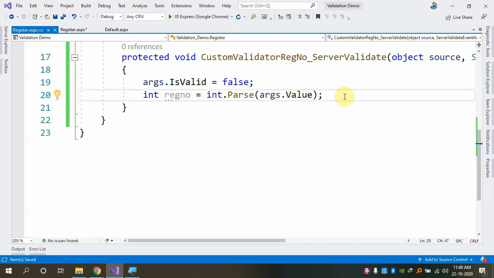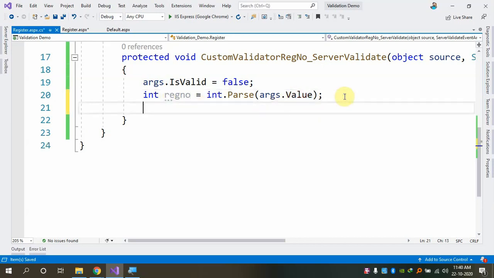in register number. Now, if I had database access, I would just check if that database has the register number the user has passed. That's all I need to do. If I find this register number in the database, I'm going to say IsValid equal to true. That's all. Otherwise, I'm not going to do anything. Why? Because initially I've set it to false. So without changing the value to true, if I run the code, IsValid will always remain false. If IsValid is false, your validation will trigger and say, no, not allowed. You will have to change the value to a valid register number.